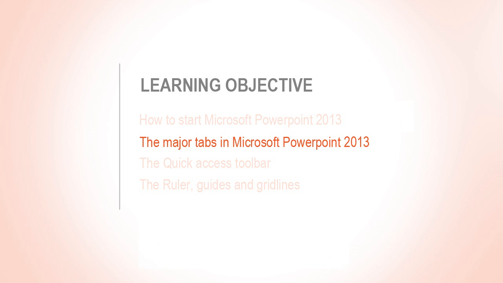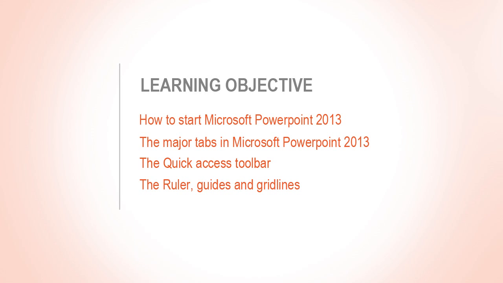The second one is the major tabs in PowerPoint. Basically, each tab contains certain tools which make navigation easier for you in the PowerPoint interface, so we'll be going over that. The third one is the Quick Access toolbar, which is designed to access the main tools quickly rather than clicking individual tabs, which makes things a lot worse and confusing most of the time. The Quick Access toolbar is designed by Microsoft to access the most predominant tools easily.